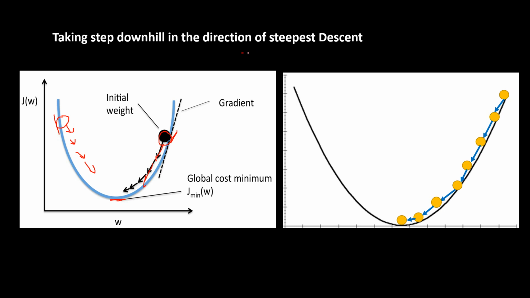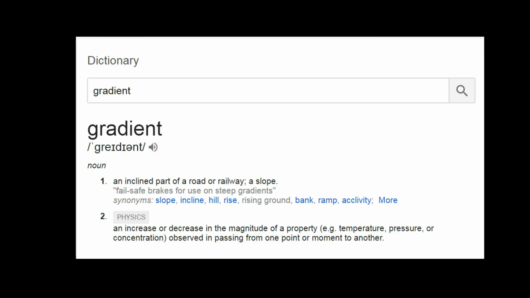So that's why the name gradient descent, because we compute the gradient, and we subtract it. Subtraction means moving in the opposite direction. We move in the opposite direction of that gradient, downhill, to get better and better values of your parameters w and b. Before I formulate the mathematical equation of gradient descent, first understand what gradient is.